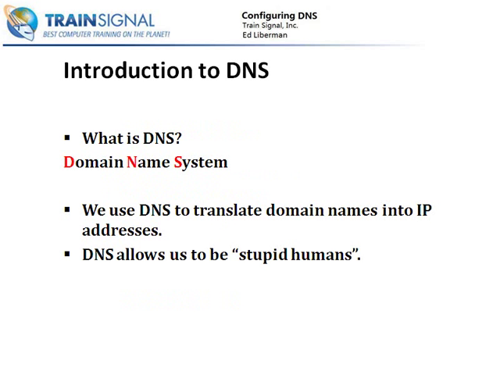First of all, what is DNS? Well, the letters DNS stand for the Domain Name System, which is an internet service that translates domain names into IP addresses. In other words, DNS is what allows all of us to be stupid humans. Now, before you take offense to that, please understand that I too am a stupid human.